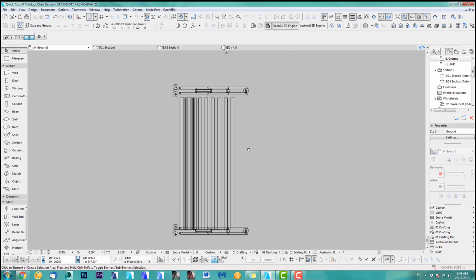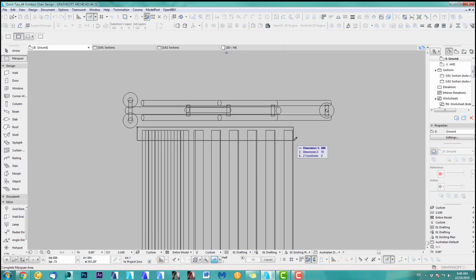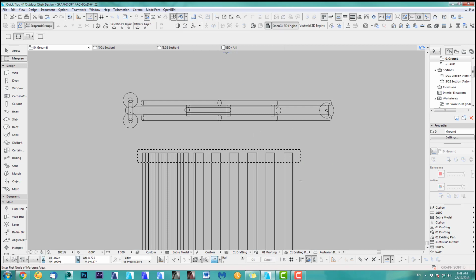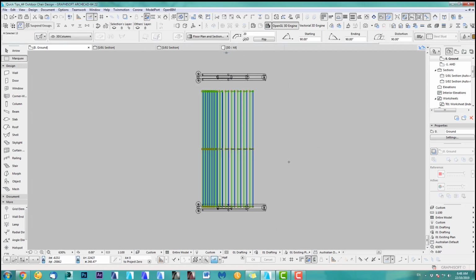To do this, we just have to go into 2D here, suspend groups, use the marquee tool, and you can just sort of, you know, make them a bit less long. Great. So let's move this back.